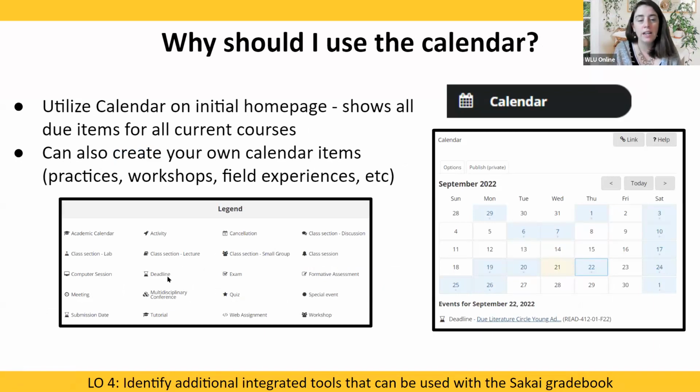There are little icons that, based on what it is that you put on the calendar, will formulate here. So if it was an assignment or quiz or whatever, it can show you something here. There's something coming up for this class. If there are other things you want to put on there, like they need to go find an advisor, they need to meet with somebody by this date, you can also put them on the calendar. Things that aren't quite assignments, but they're still kind of tied to everything else. So this is a very powerful tool that instructors can use as well as the students.